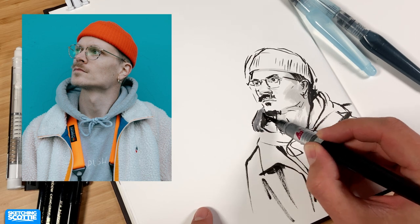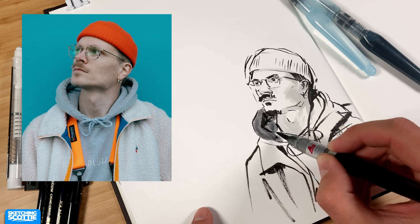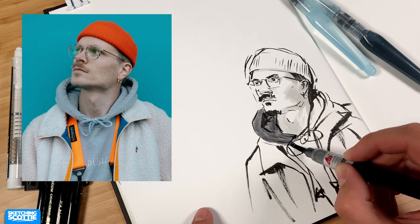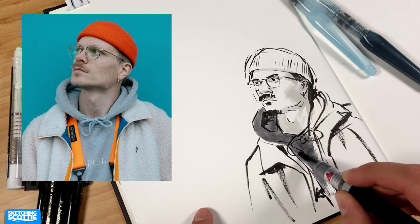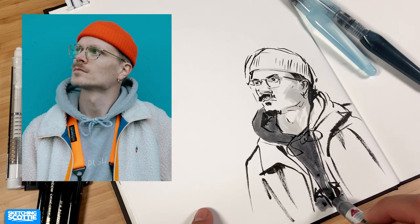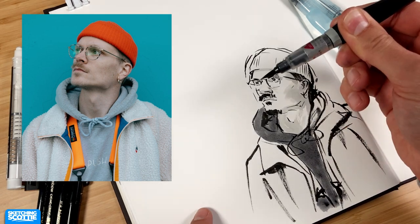So what I'm going to do, so I can still see my line work. This is why it's great to have all your pens in a little tray next to you, because sometimes you can make some random changes. I didn't plan to use this one. Get some more ink.